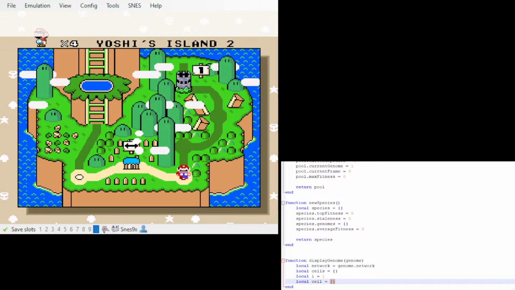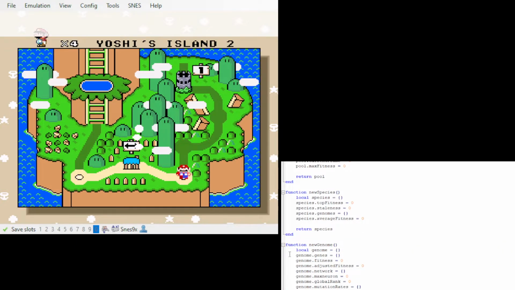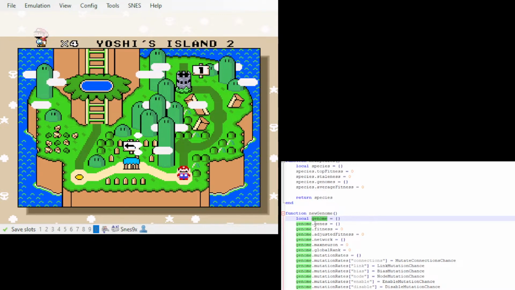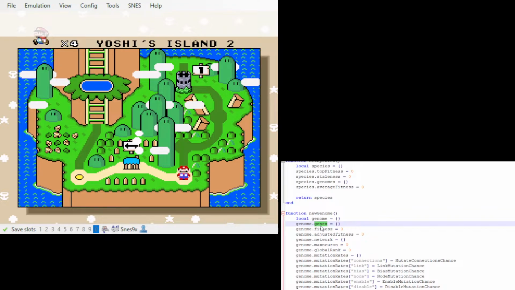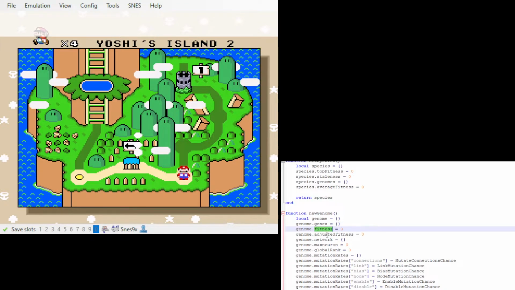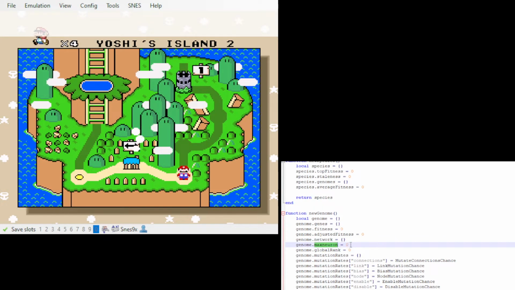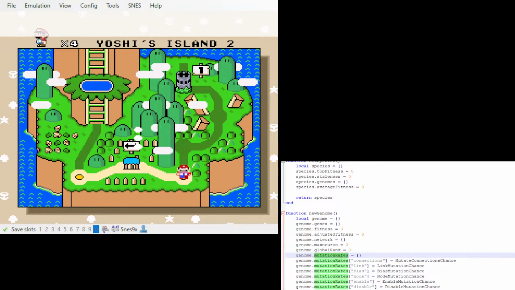So this is the part of how a genome is defined, and it is a list. It has genes in it. It has fitness, adjusted fitness, network, max neuron, global rank, mutation rates.